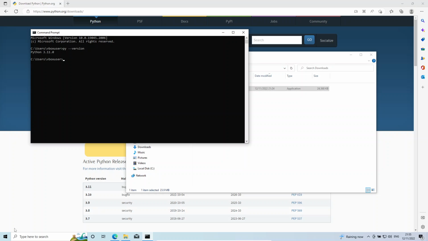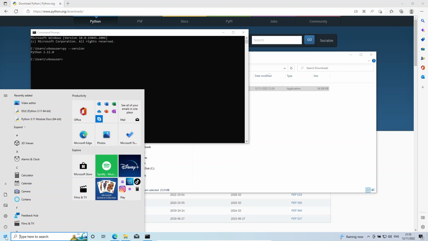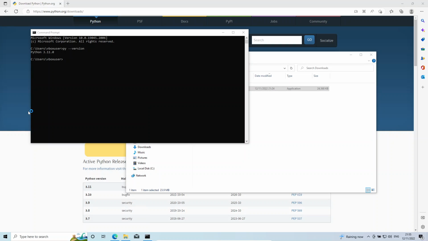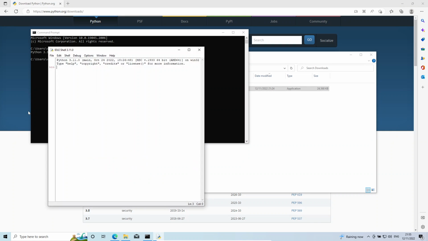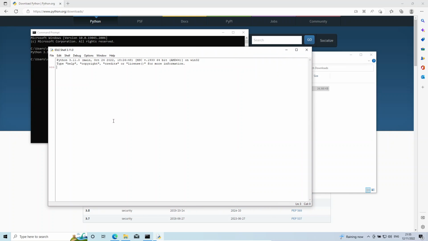So I think also we may just want to confirm that the IDLE environment has been installed, which it looks like it has been. You can see that here. Just gonna click on that. It should open the Python environment for us, which is basically a Python shell environment. So I suppose to just confirm that this is working, I'm just going to run a Python command here. So I'm going to type print, and we'll just print out hello world. And there you go, it returns hello world.